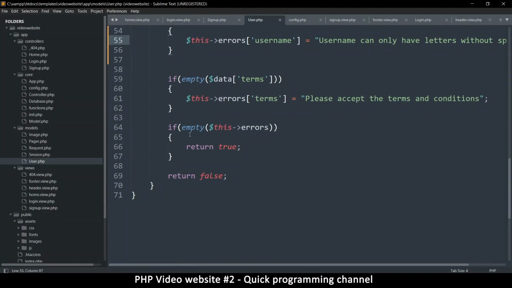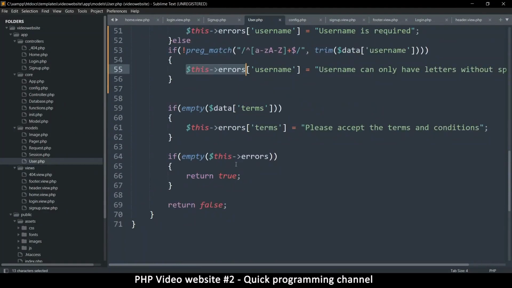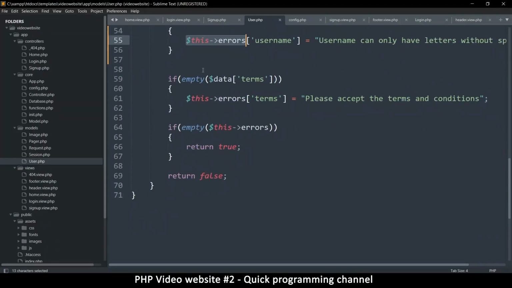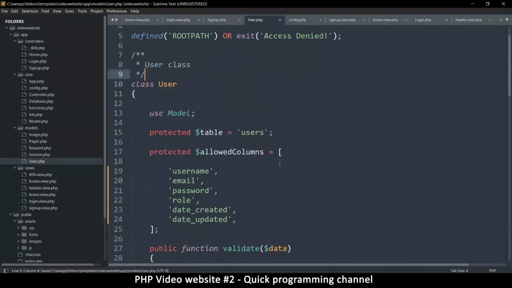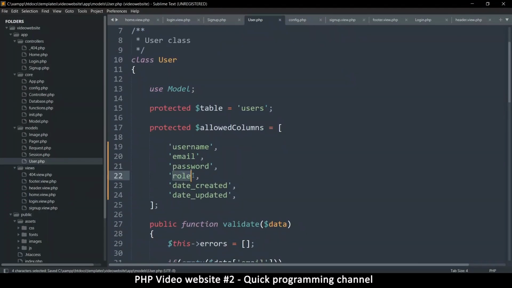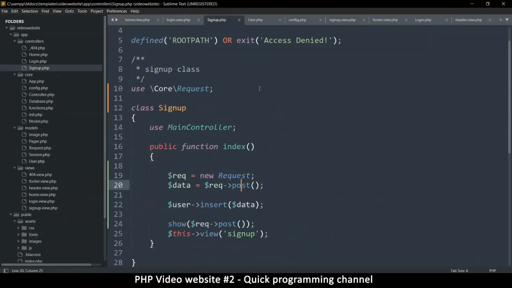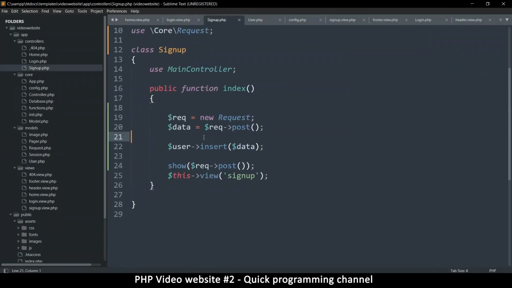Now, once we reach the end here, all these errors are added to the errors variable of the model. So then it returns true or false, depending if there are any. If there are no errors, it will say true, which means no errors. We can go ahead. False means there were errors. So that's about that. We don't need to evaluate the row or none of these. Okay, great. Now with that in mind, we can do this though.